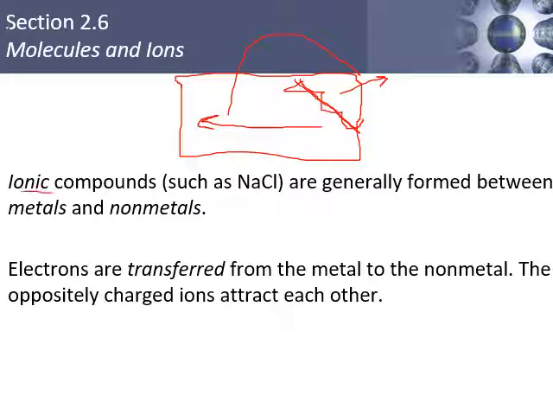And that's the easiest way to remember the difference between ionic and covalent bonds: ionic bonds are a metal and a non-metal. So anything from the left side of the chart with the top right side of the chart, that's going to be ionic. And a covalent bond is when you have something that is a non-metal from here with another thing that's a non-metal from here. That's called covalent, and they share electrons. Whereas the ionic ones, one thing is going to give up an electron to something else.